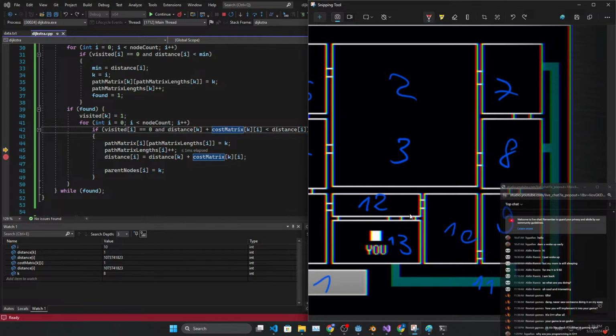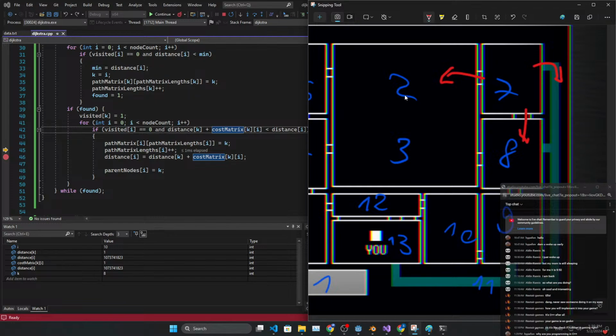We want to see if we're getting closer to 13. So, let's say we're at 7. We try going to 2, then we try going to 11, then we try going to 8.